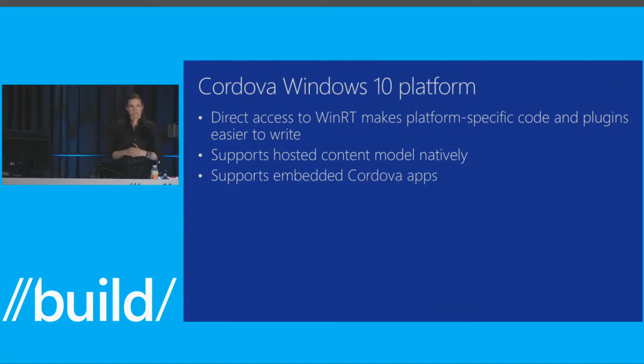Embedded Cordova is a pattern that allows islands of Cordova. So imagine instead of a single web view within your app, you have several little islands of web views, each pointing to different parts of your Cordova app. You can do this on Windows because of a change in the security in WinRT model, and it can be very powerful. Amazon, for instance, is using this within their mobile app.